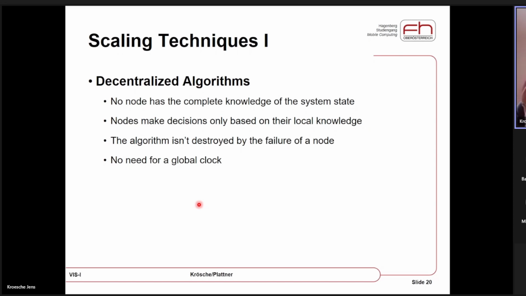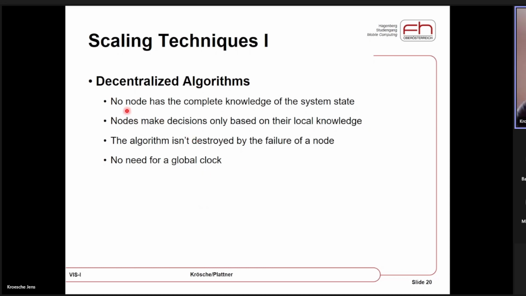If you want to be scalable, you cannot support the idea that you need to know everything. If it is possible in your system to discard that, then you don't have the problem of a centralized algorithm. So you need a decentralized algorithm, as it is called.